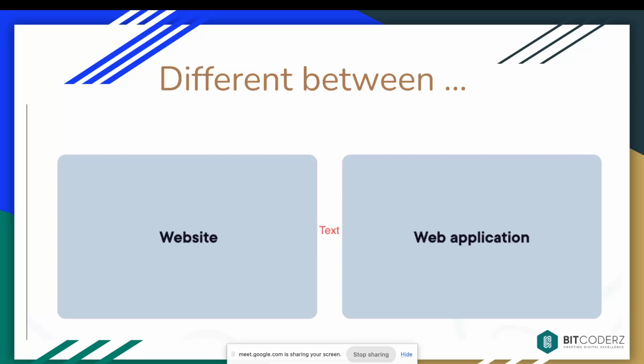Okay, let's see. There are two kinds of website. First, I explained a dynamic website. Now I explained a static website. In the static website, during development time, we just hard code everything. We type all the pages, what needs to be there, the home page or about us page.